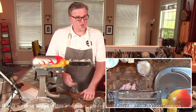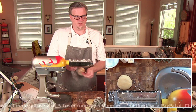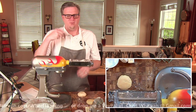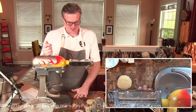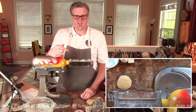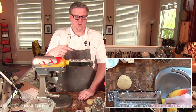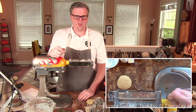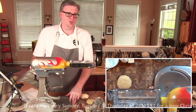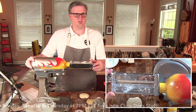It's also gotten wetter as it sits. That's what it likes to do when you process in the machine, because the flour is being introduced to the egg rapidly, so it doesn't hydrate as quickly. That's the big deal there. As we start this process, you do not want to put a wet dough in your machine. Whether it's mechanical or a rolling pin, it will absolutely be a hot mess, and you will get stuff everywhere.